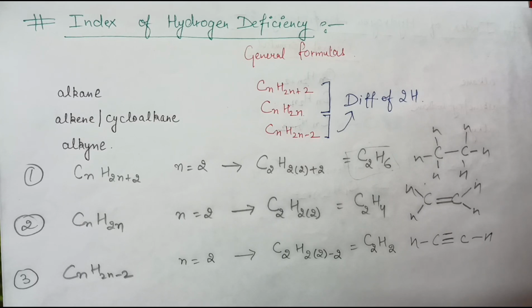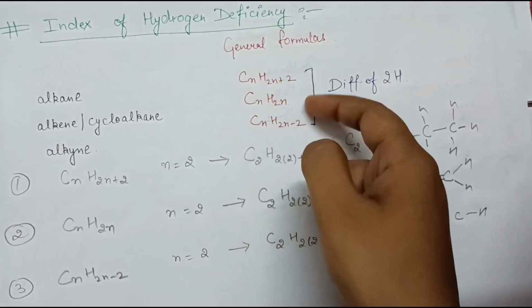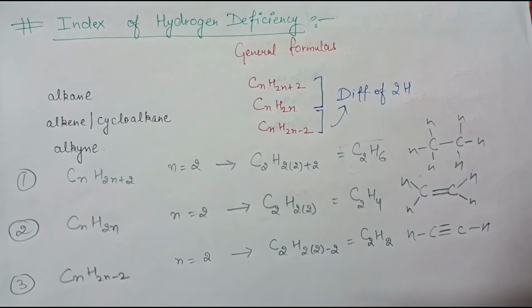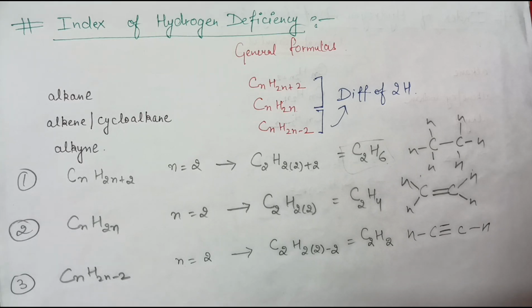But that we will discuss in the next video. What are those 3 simple rules? If we want to attach some other elements, what changes we have to make in these general formulas, that we will discuss in the next video. And after that we will do the unsaturation index, or what we say as index of hydrogen deficiency. After that there is one rule, that is the rule of 13. After that the chapter will be over.